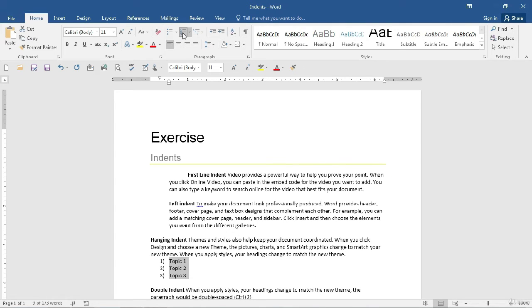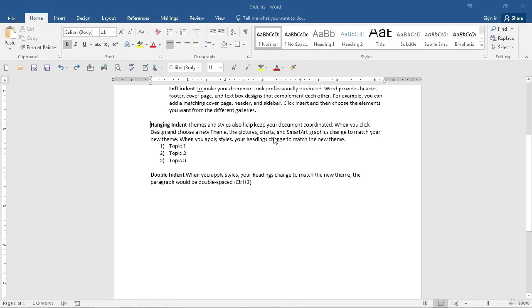Alright, a hanging indent in a paragraph. In this case, I'm going to go ahead and hit the increase indent by half. But now I'm going to click this top arrow, first line indent, and pull it back and that is technically a hanging indent, which actually looks really cool on formal reports.